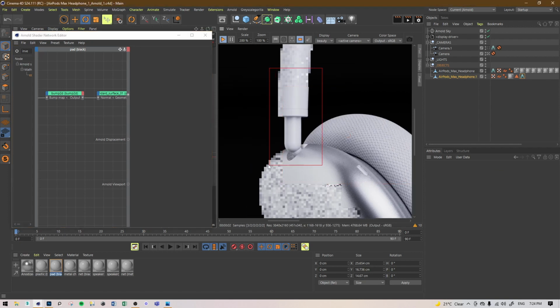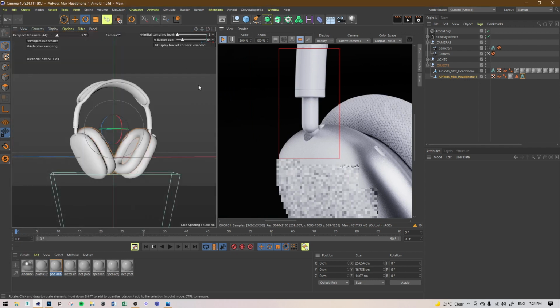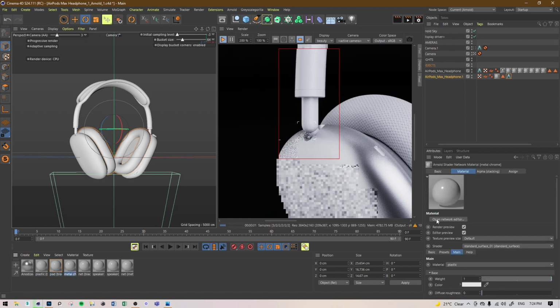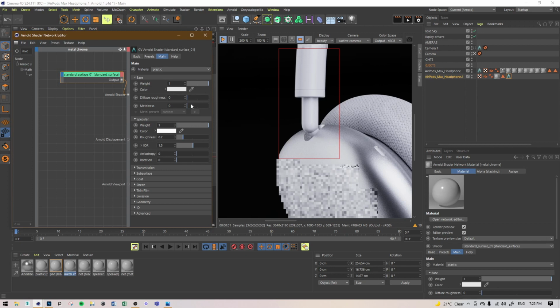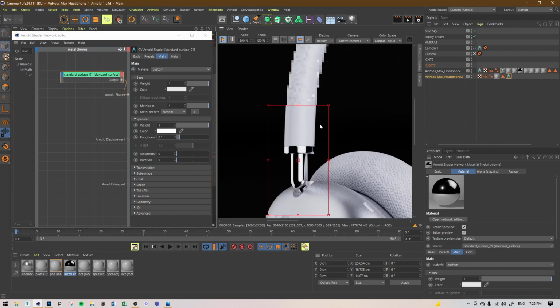Okay, so let's go for this one right now, this part right here. And for this one, it's this material. So yeah, this part right here is very reflective, so we're going to give it the lowest value in roughness, but the lowest realistic one, so it's 0.05. Don't go 0, that would be very unrealistic. As you can see right here, when I have it 0.05 we have this small reflection, but if I go 0 we have nothing, and that's unrealistic. Okay, this is super clean. You can even go 0.1 if you want to, and this won't be much of a difference, but yeah, okay.